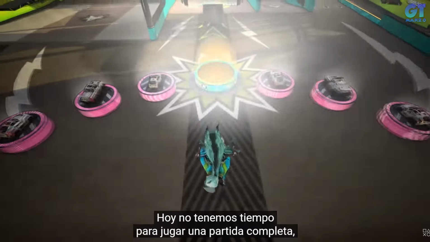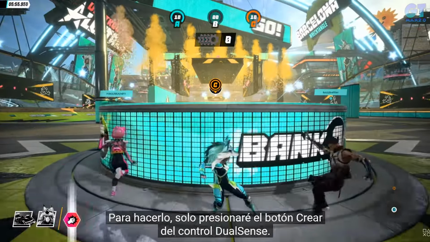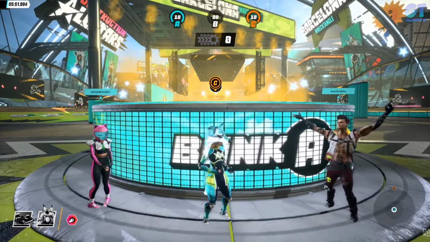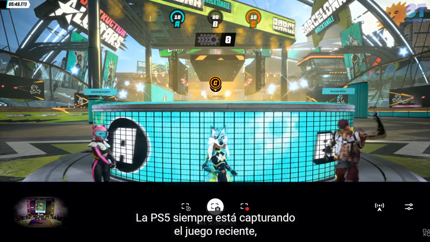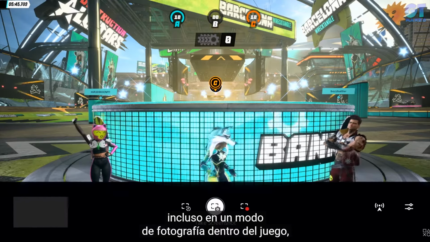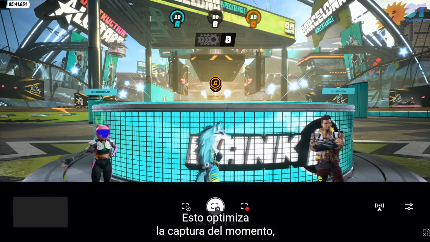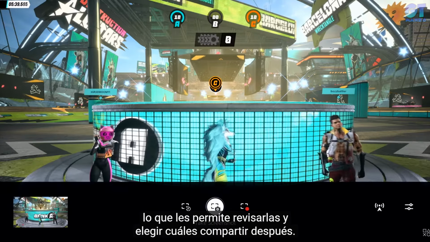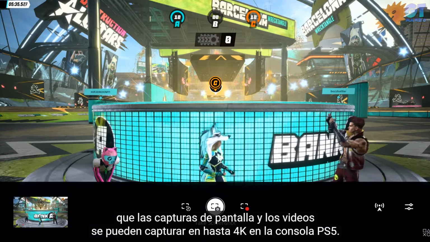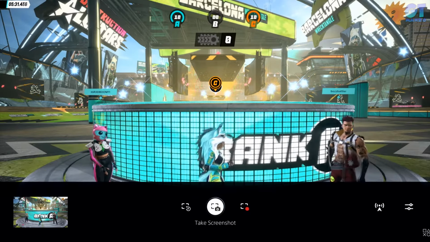We don't have time to play a full match today, but I do think we have time to take a quick photo. To do that, I'll just tap the Create button on the DualSense controller. PS5 is always capturing recent gameplay, but when you compose a shot, even using in-game photo mode, you can capture a high-quality screenshot here. This optimizes capturing the moment, letting you review and choose to share later on. I should mention, screenshots and video can be captured at up to 4K on the PS5 console.